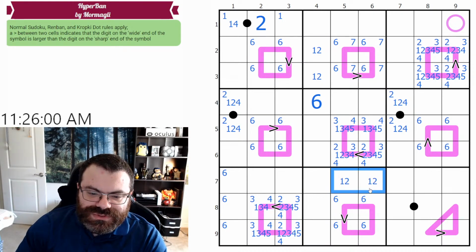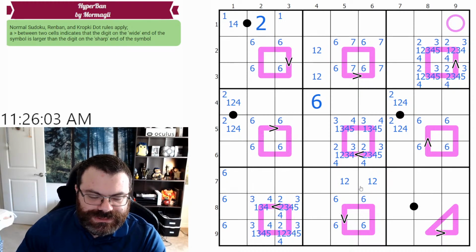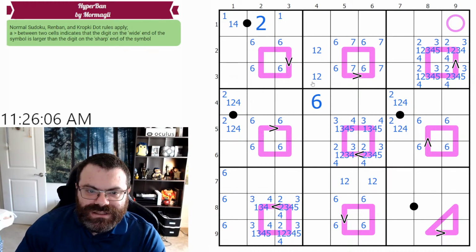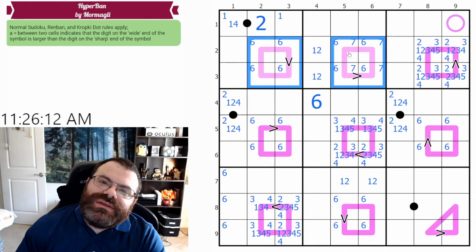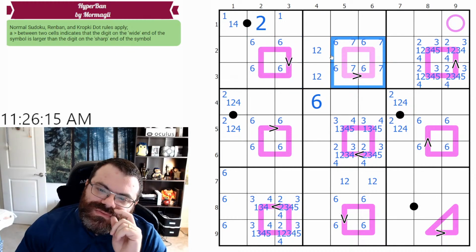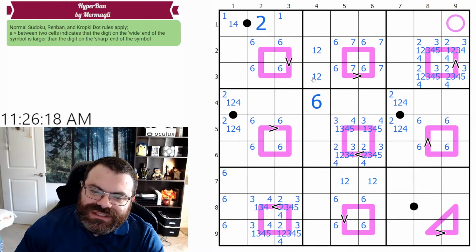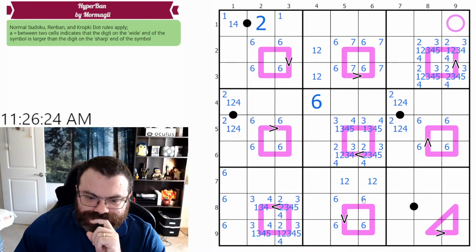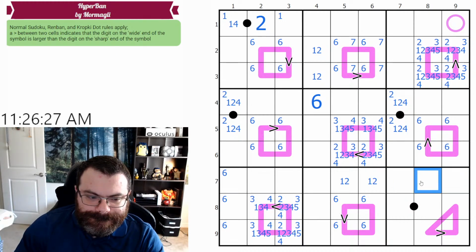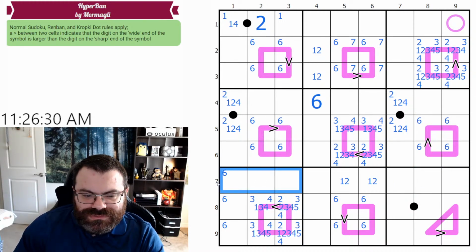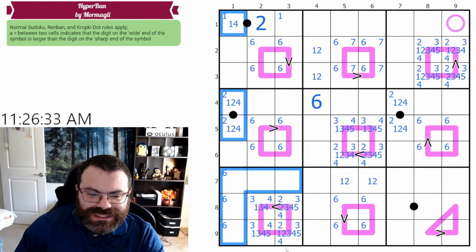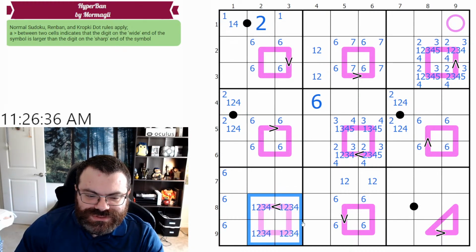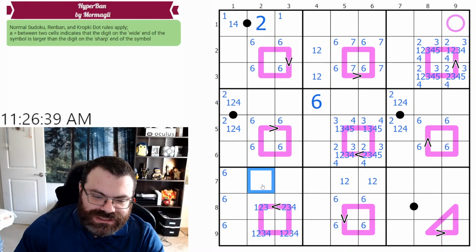Okay, this 1-2 pair looks down. That puts a 1-2 pair here. That's true. So I'm wondering about these that have 6 forced on them. I don't think their range is restricted enough to do much with that yet, but something to keep in mind. Ah, yes, we have a 1-2 pair on this Renban. So we actually found our first true Renban of 1, 2, 3, 4. And the greater than sign does a little bit of work there. So does the 2.